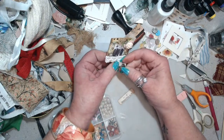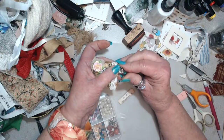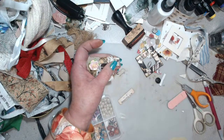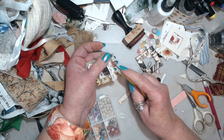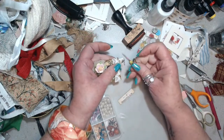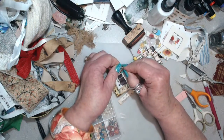Okay. So these pins are not the sharpest tack in the, let's see if I can get it in there. I might have to pop a hole first. Let's see. It's more than one way to skin a cat. Oh, sorry.